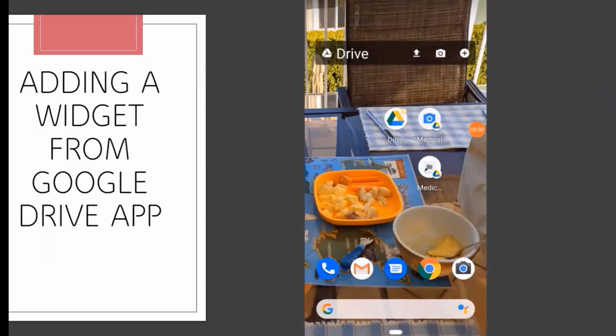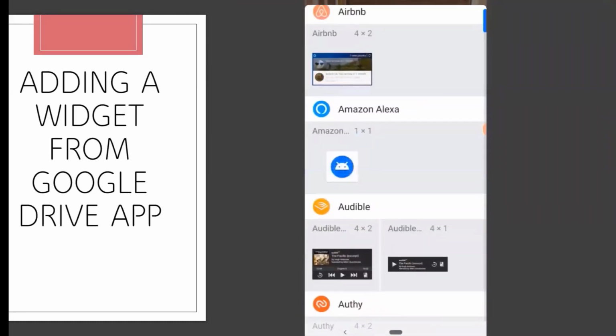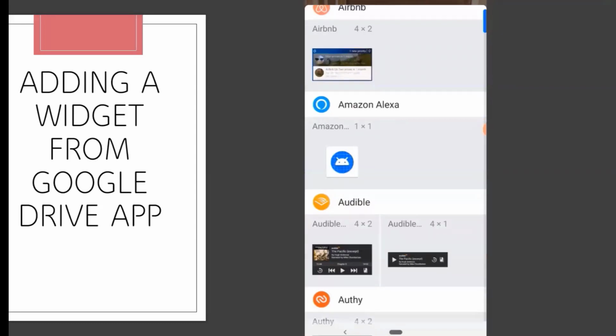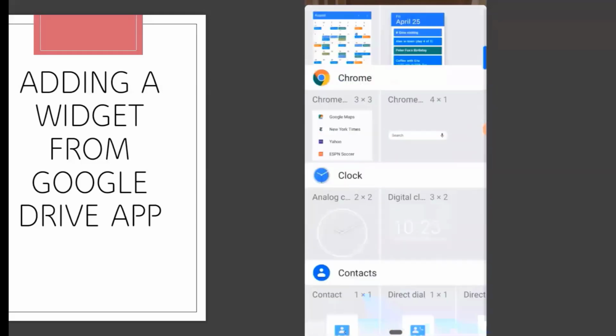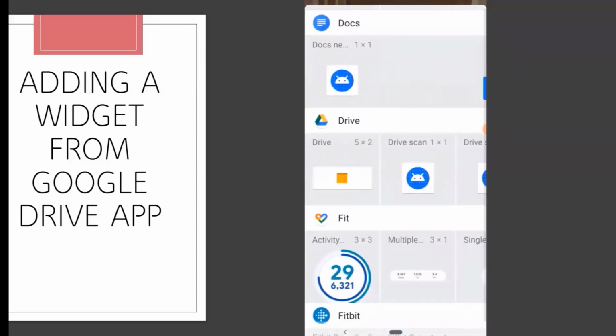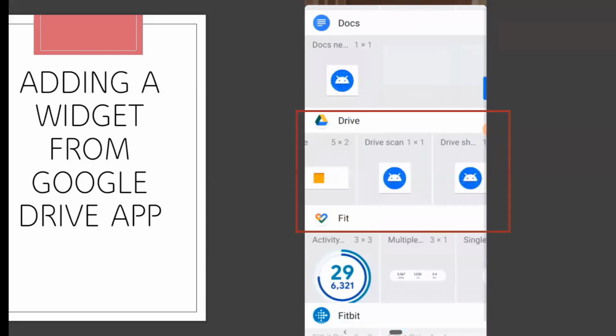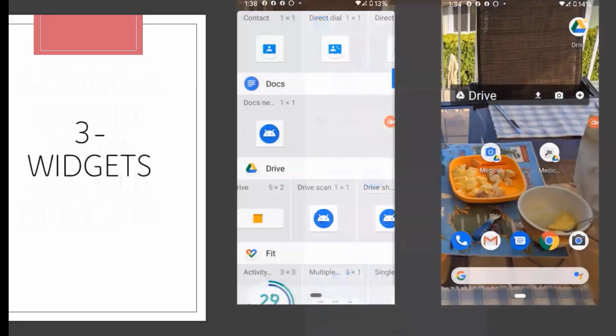This is how we're going to add a widget. So we come up to the widgets menu, and again we're going to scroll down until we find Google Drive, the Google Drive app, and here are the 3 widgets.